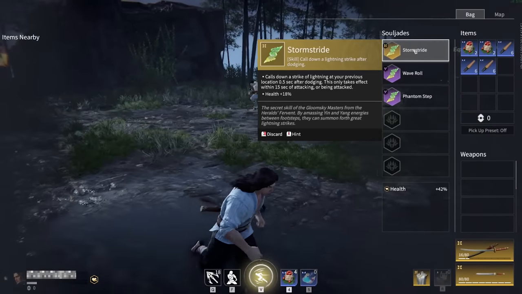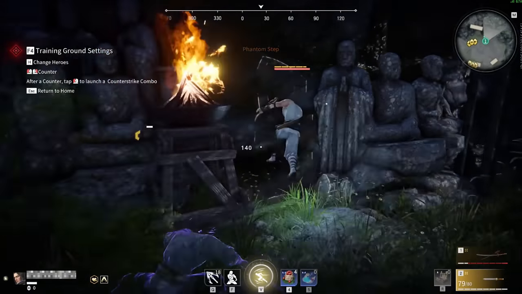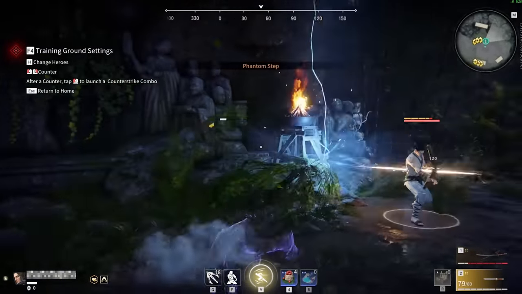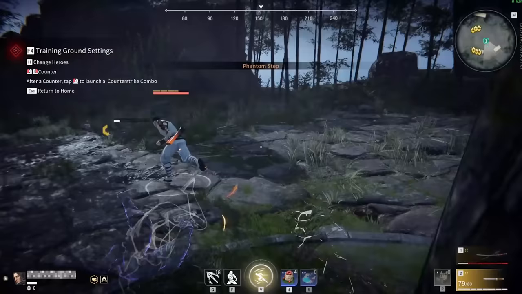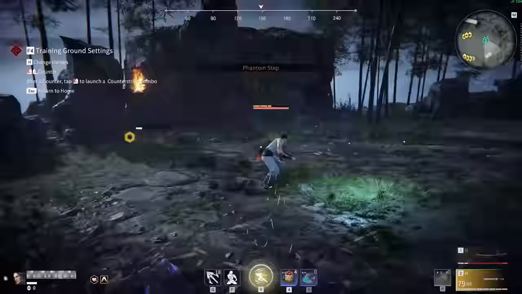And finally, to put the icing on the cake, you can go one step further and add a third soul jade to the mix, called Storm Strike. What this one does is, after every dodge roll you perform, an actual lightning strike will hit the ground on your last position and it will do damage to your enemy. So just take a look at the background footage here.